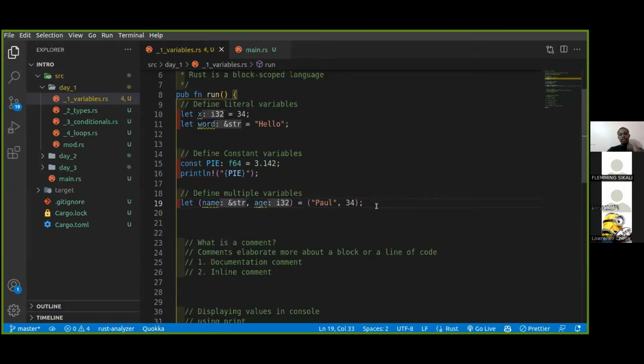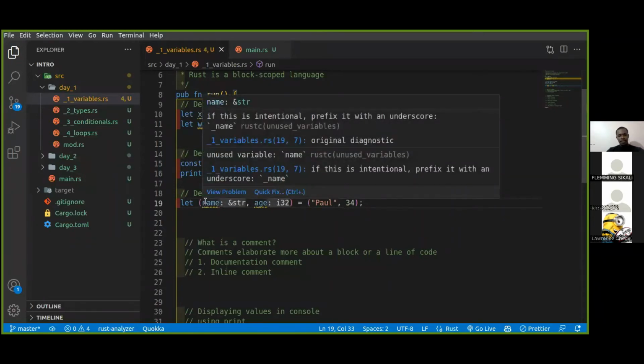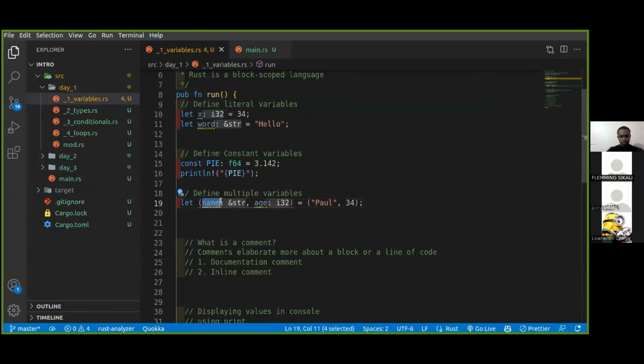Awesome. So you realize at this point, we have this name. Again, don't worry about my compiler suggestions. I'll be talking about types in a bit, but it's basically hinting to us that, hey, you can give some types to these guys. But we're not going to do that for now. So I have two variables declared at a go, in one line, okay? I have the variable name, which is taking the value Paul, and a variable age taking the value 34.